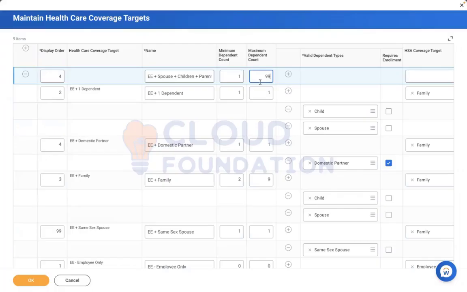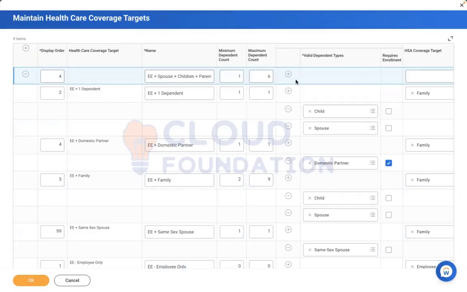Some companies will say unlimited. Some companies will say strictly not more than 6 people can enroll. So we can give minimum 1 dependent, maximum up to 6 dependents. Employee, spouse, children, parents. Yeah, 6 dependents we can do.